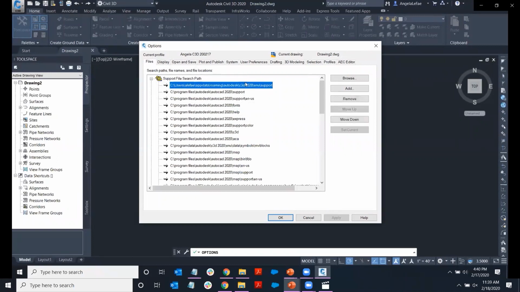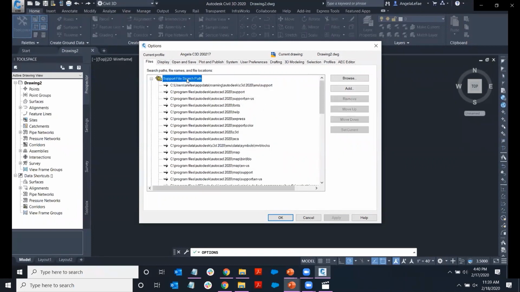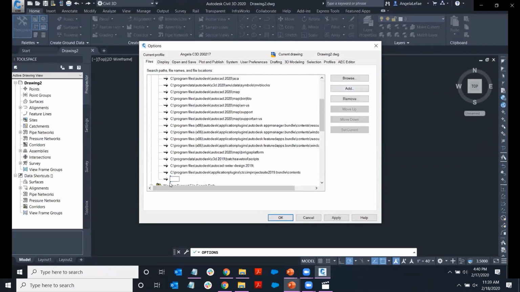Make sure it's seeing app data roaming and make sure it's seeing program files and program data. You can add any additional folders that you may have in here as well. If you want to add a path, you highlight the top and hit Add.